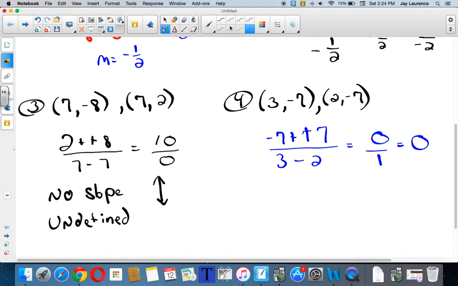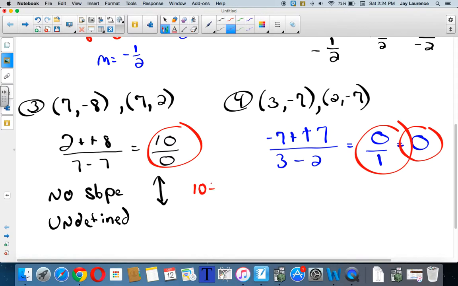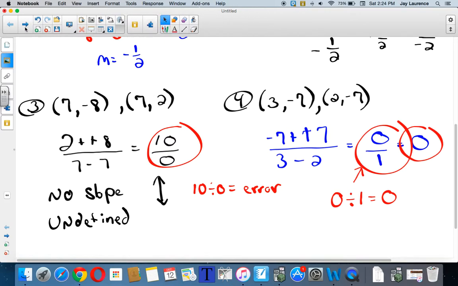Now look, sometimes you guys get these mixed up. Okay, fine. Oh, not that one, this one. But you're allowed to use a calculator. So do 10 divided by 0 on your calculator, and you're going to get an error message. The answer is not error. The answer is that it's undefined. You can't ever divide by 0. If you do 0 divided by 1 on a calculator, you're going to get 0 for the answer. You're not going to get an error message. All right, so please make sure you're doing your best on the midterm.